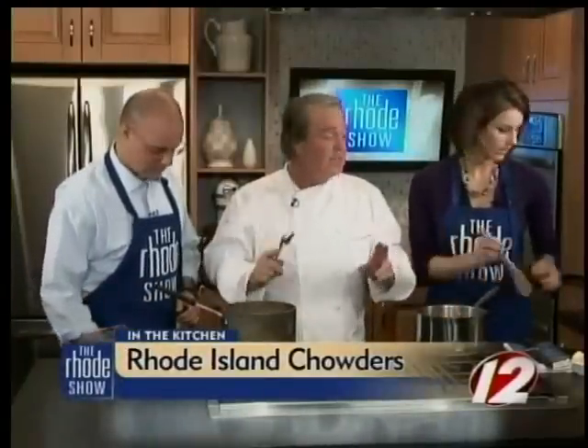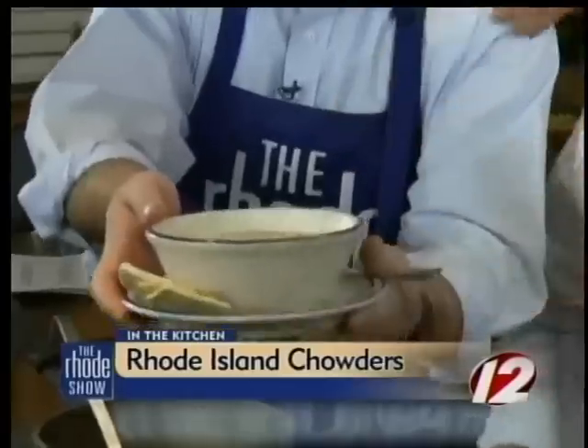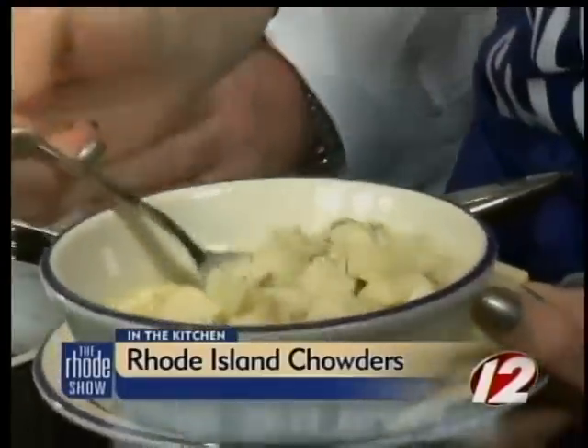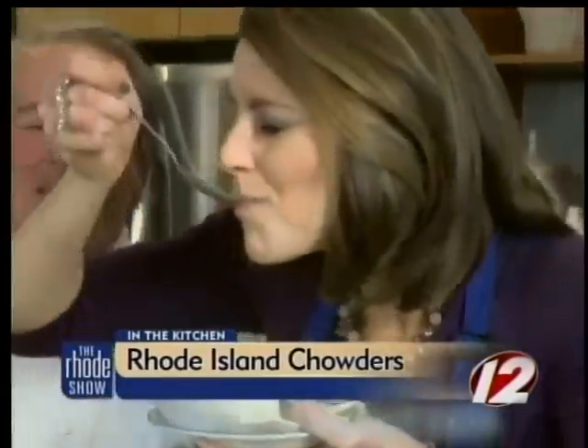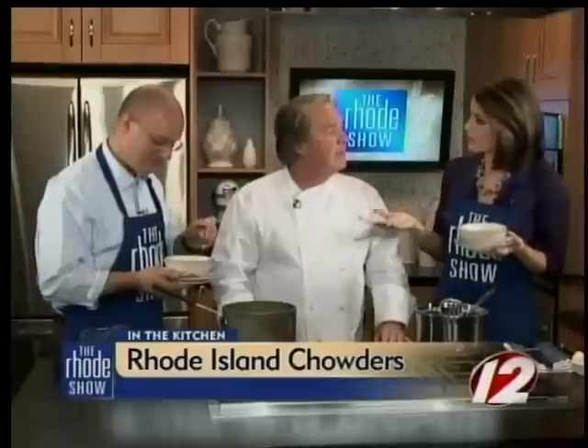You've already prepared two finished chowders for us. Will's was the clear — classic Rhode Island chowder, if you will. And that's the creamy Newport style. I'm going to take a big heaping spoonful — oh, wow! You're at the beach. I'm taking another one. You can see this is nice and clear — great flavor. These are Rhode Island staples. Lunch, dinner, all year round. You can warm up with a cup of chowder or have it on a hot summer afternoon — any time. It tastes like going to the beach.